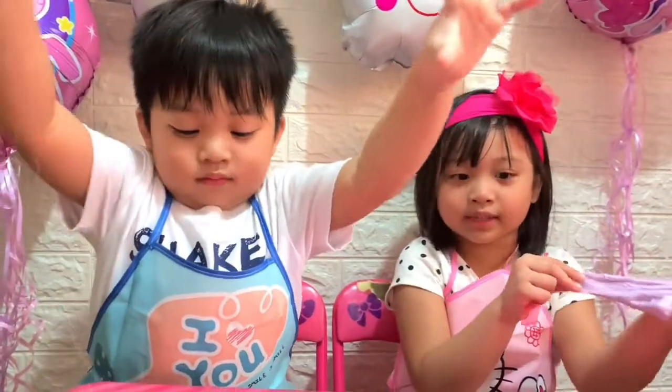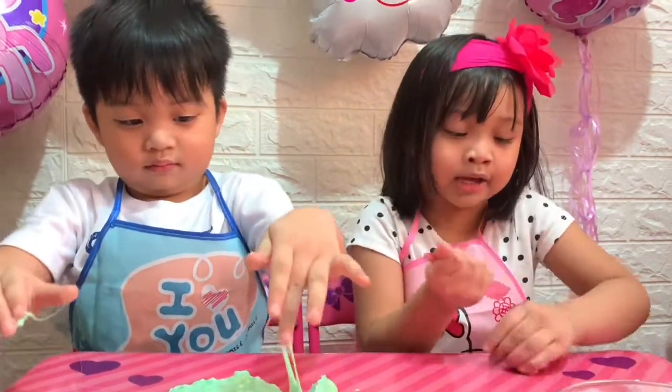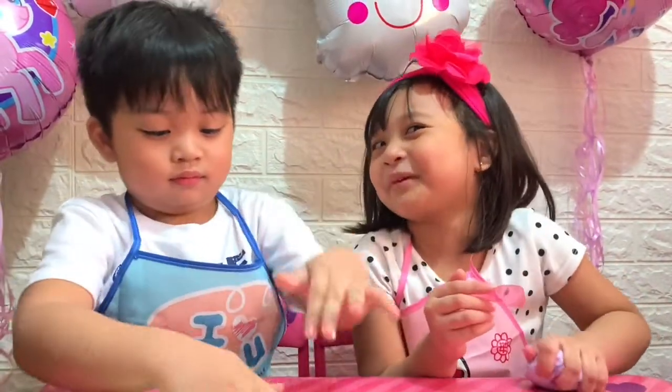We're now playing with our slime. We mixed it all together at the least. We did it correctly. And mine looks like baby food.